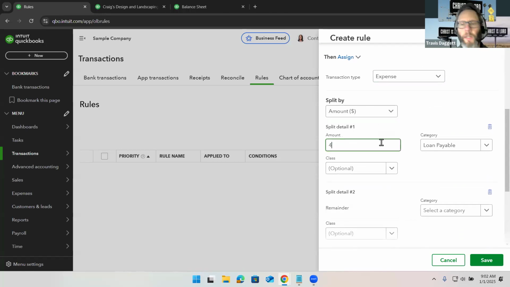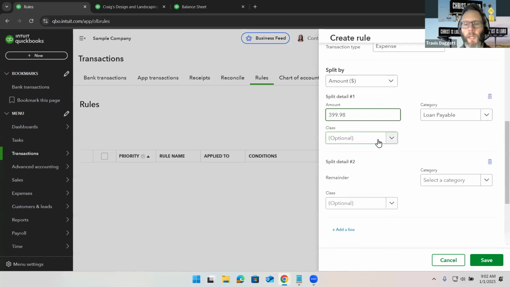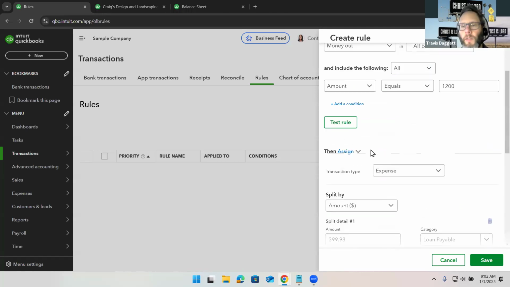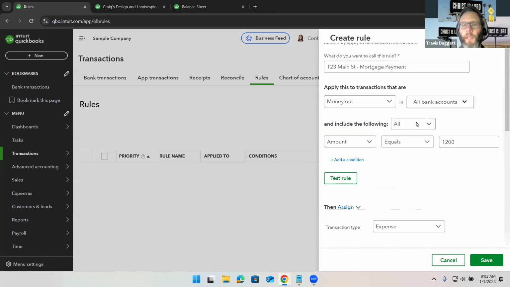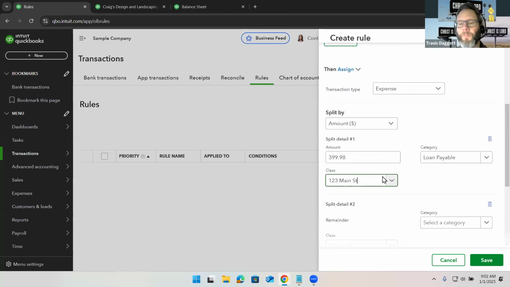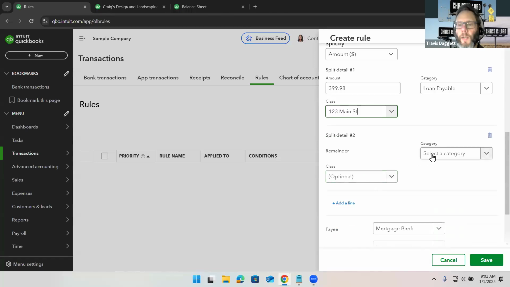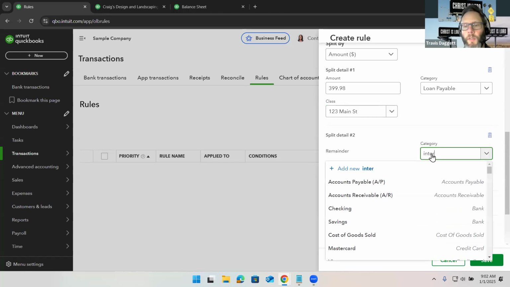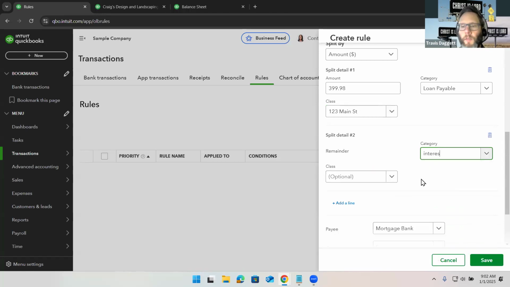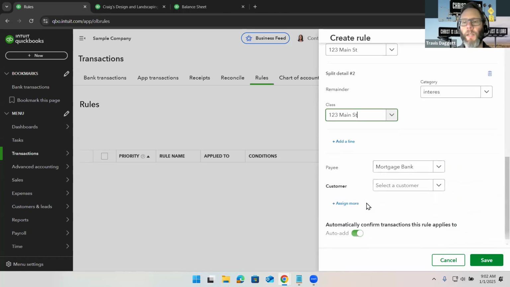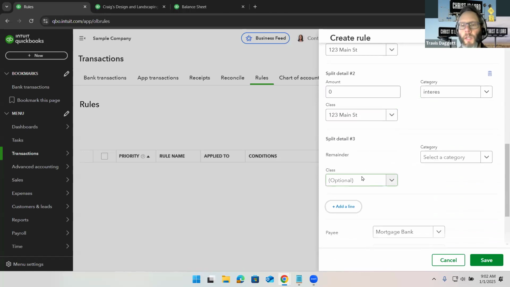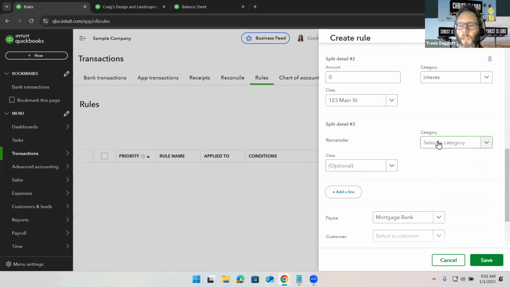So let's say principal is 400, and we'll go ahead and add the class because we're only applying it to this loan. If we had a separate bank account for this property, we could just use that or designate that. And then our second category is going to be our interest. That's interest paid, same class.